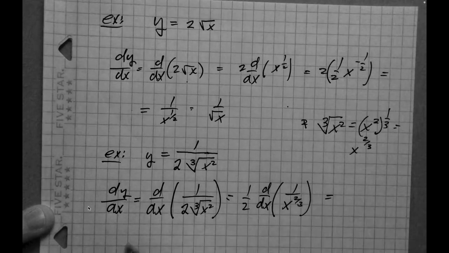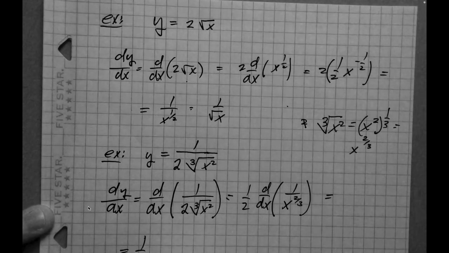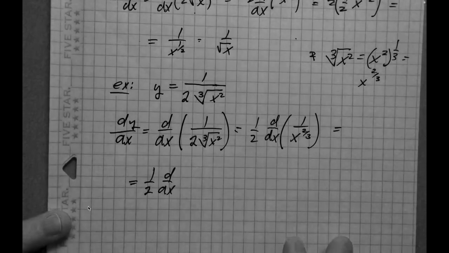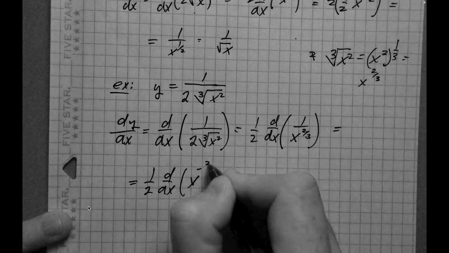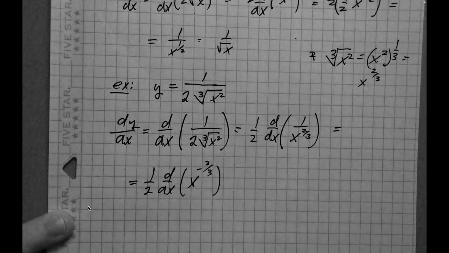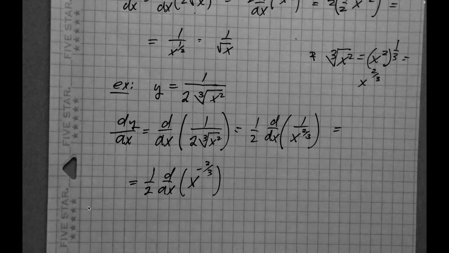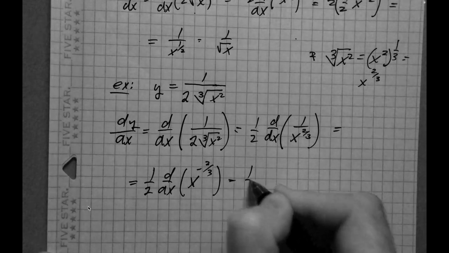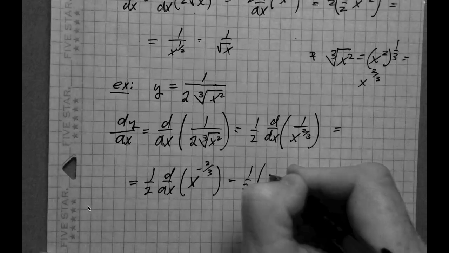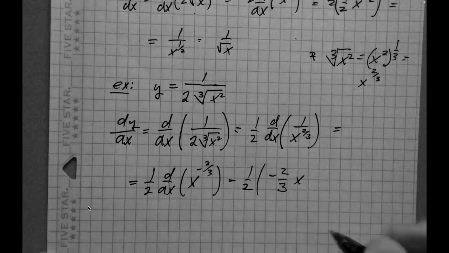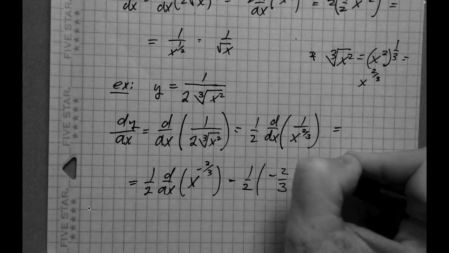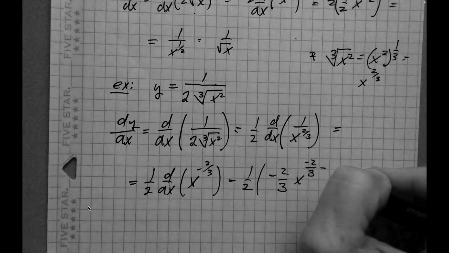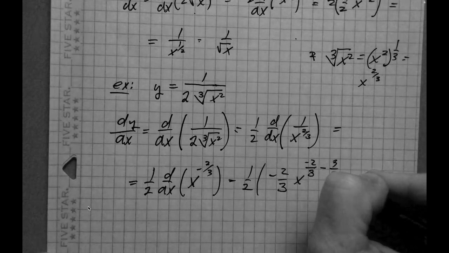And then I'd really want to bring that up to the top, so I can bring that x into the numerator by making the exponent negative, and I would get something like this. All right, and then I can easily differentiate that, right? So it'd be negative 2/3 x, and then it's n minus 1. So let's just write it in there so we're careful here. Negative 2/3 minus 1, which would be minus 3/3.